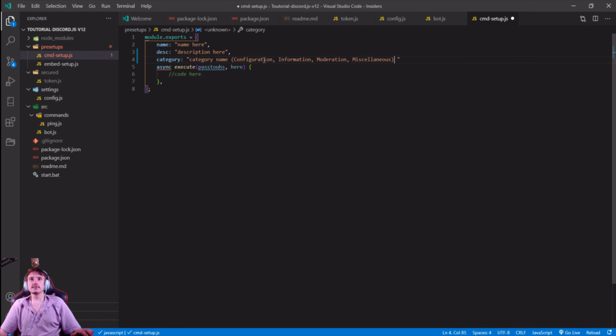So those are the 4 categories that we'll be using to separate the code.